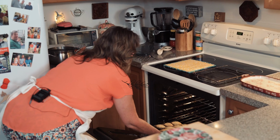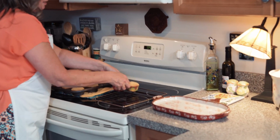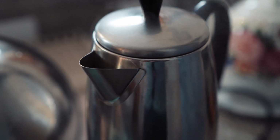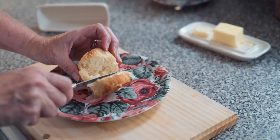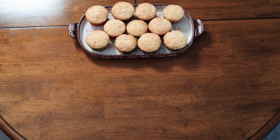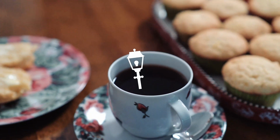Pineapple muffins. Sift together the flour, baking powder, and salt, and then set aside. Cream the butter and sugar until light and fluffy, about 5 minutes. Beat in the eggs one at a time, then add the vanilla. Stir in the flour mixture, and then fold in the pineapple. Using a spoon, scoop the batter evenly into muffin cups, about half full. Bake for 25 minutes or until the muffins are lightly browned on top. Remove muffins from the pan and place on a cooling rack.